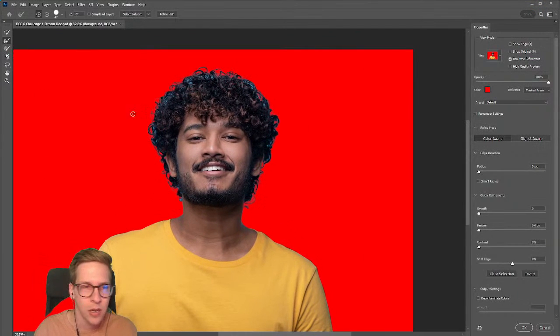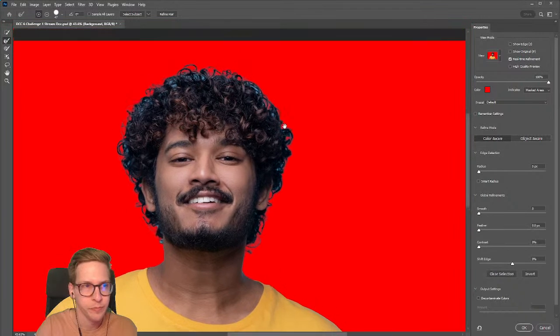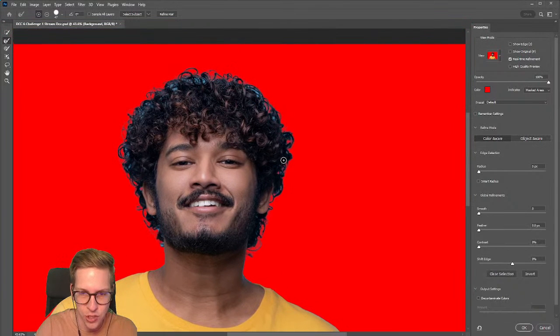Now with this, we have our tools over here on the left. We have the quick selection tool. We have the refine edge brush tool, which is what I want to show you. And we also have a regular brush tool. With the refine edge brush tool, I can scrub my mouse back and forth over these gaps in the hair where the blue is showing through. And it does a pretty great job of figuring out what's supposed to be there and what's not. So let's get that part of the hair too.